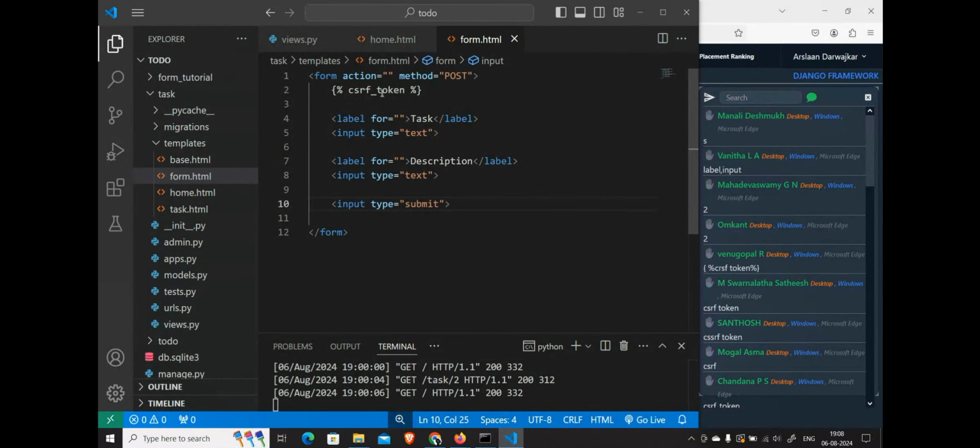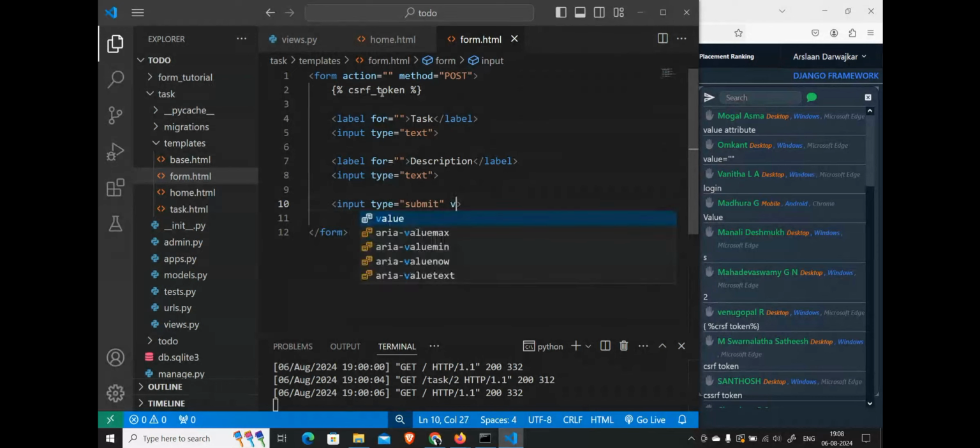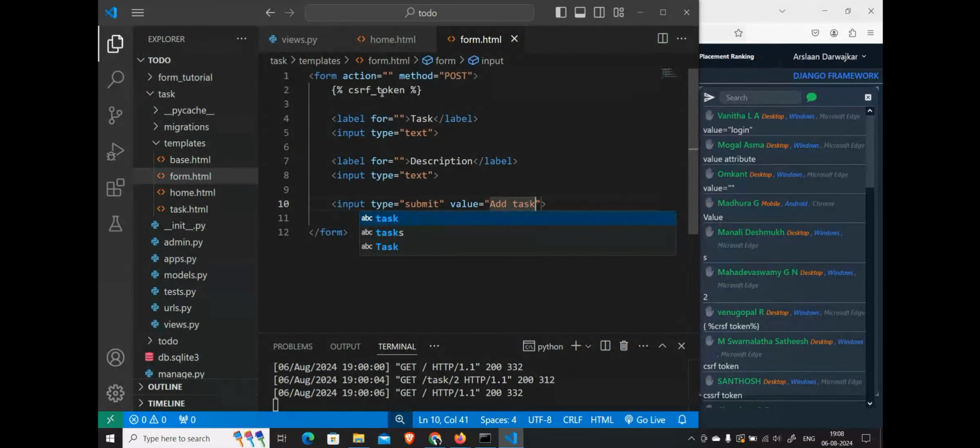How are we going to change it? Yes, we are going to specify value, correct? We'll use this value attribute, and I will say here add task. Not login, we are not logging in. You can give anything. I will give add task.